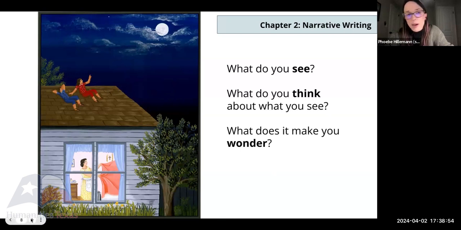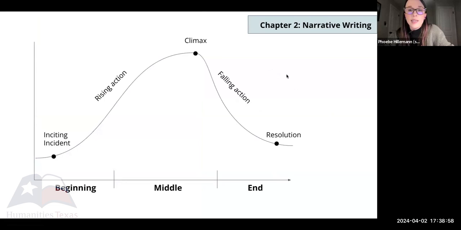Okay, so we're thinking about narrative, right? This diagram is probably somewhat familiar to many of you, but just to think about narrative structure for a moment. If we're simplifying narrative structure, we can think about it in terms of beginning, middle, and end. At the beginning we're introducing the characters and the setting, and maybe there's some inciting incident to get the plot going, and the action starts rising towards a climax that happens somewhere toward the middle to end. Then the end of a story is where we get some resolution, there's falling action, and things come to a close.